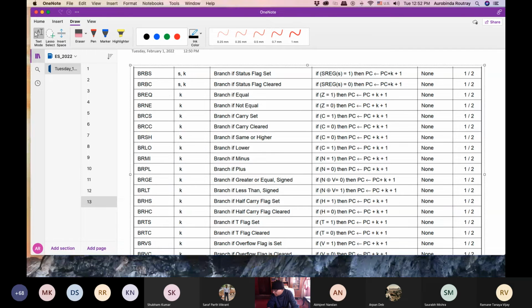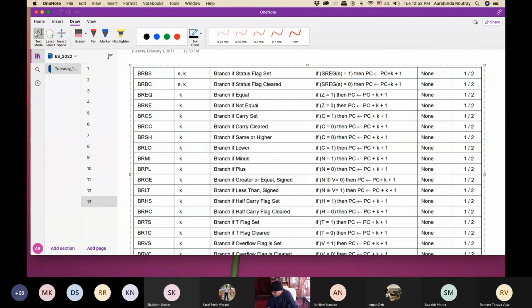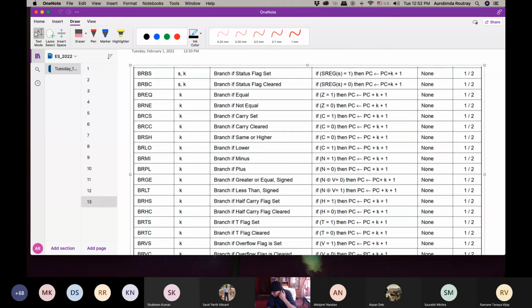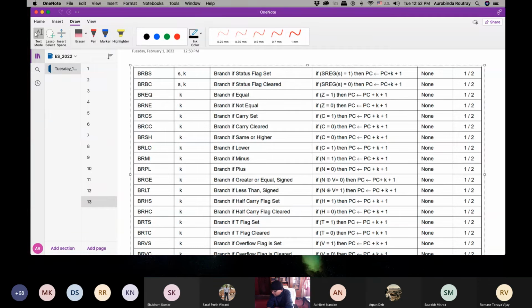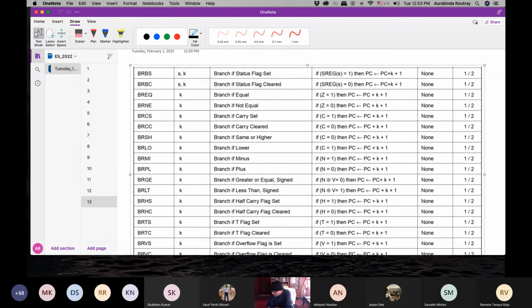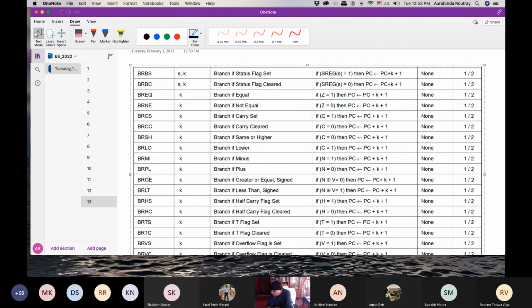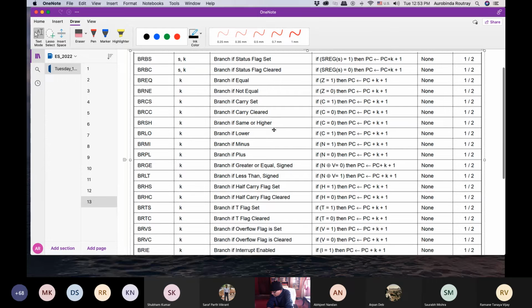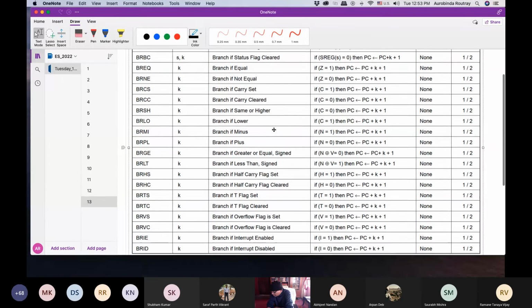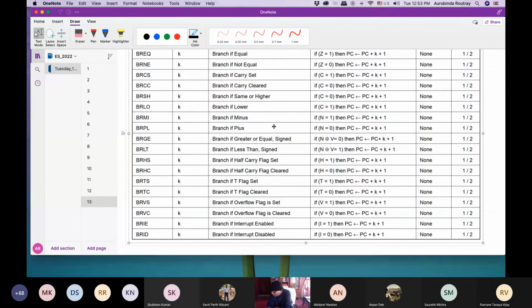Then BRBC, branch if status flag is cleared. BREQ, branch if equal. BRNE, branch if not equal. Branch if carry flag is set. BRCC, branch if carry is cleared. All are relative, and these are called conditional branch instructions. Branch if plus, branch if greater or equal, branch if overflow.